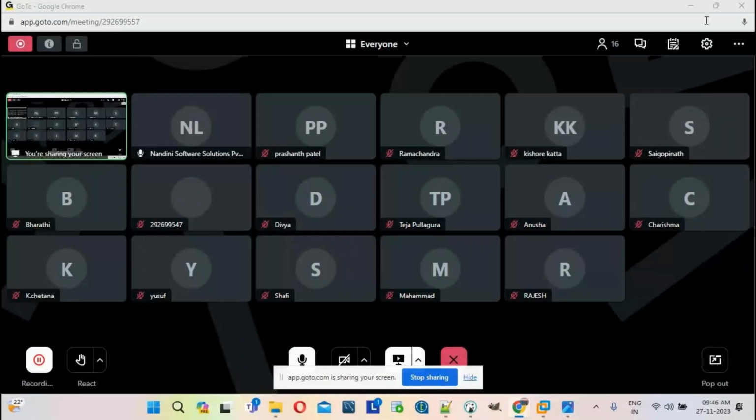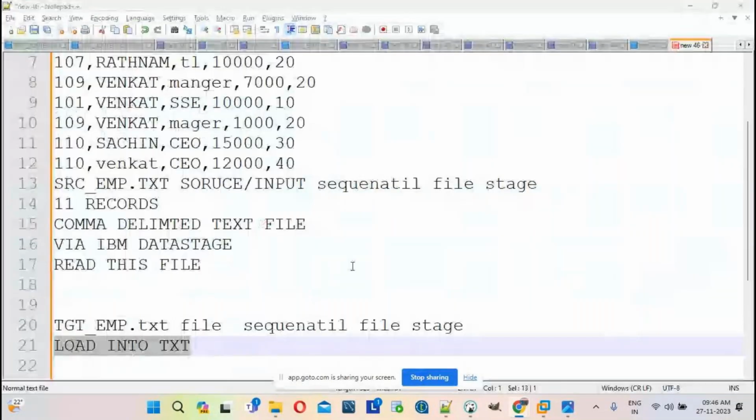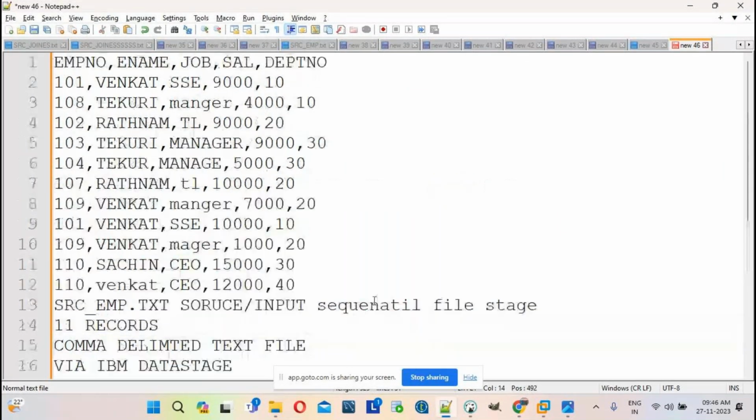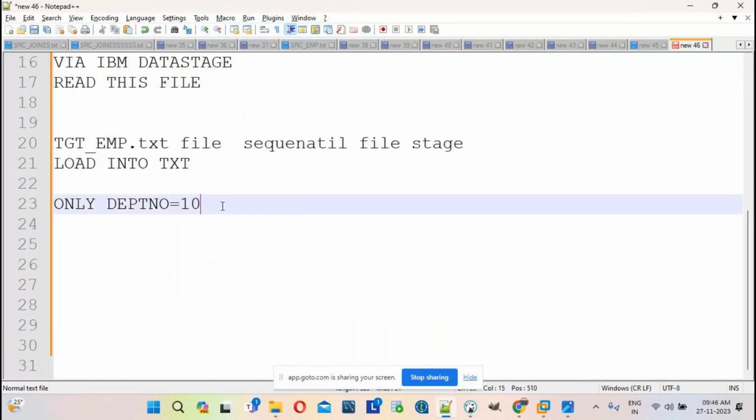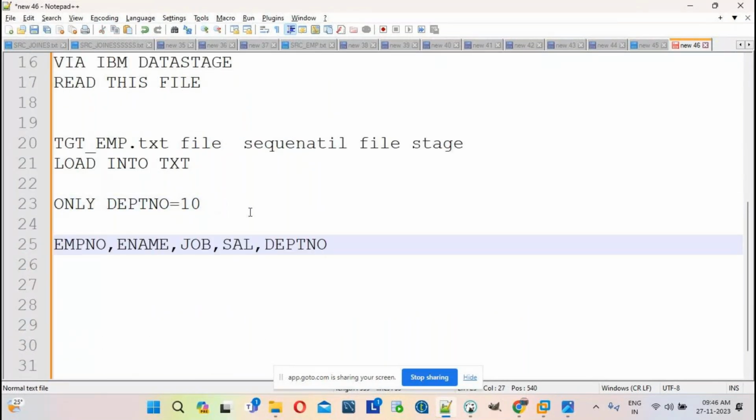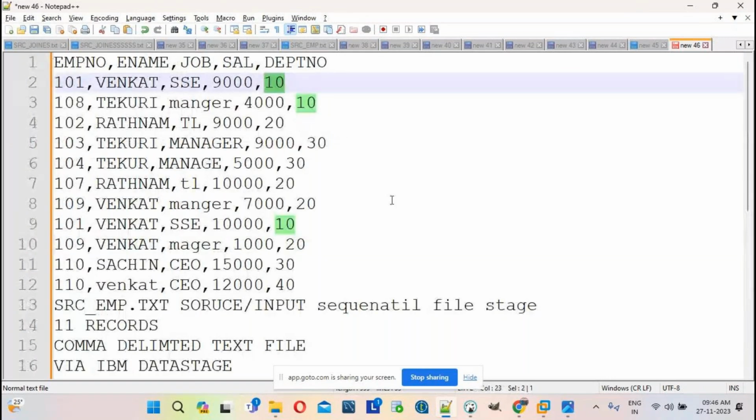Okay. So now I want to generate the sequential file. While generating, I want to see only DEPT number 10 records. How many DEPT number 10 records are there in this file, team? 3 records.